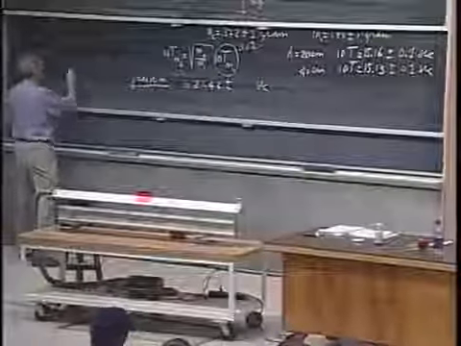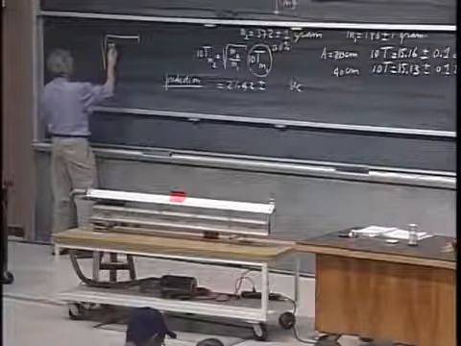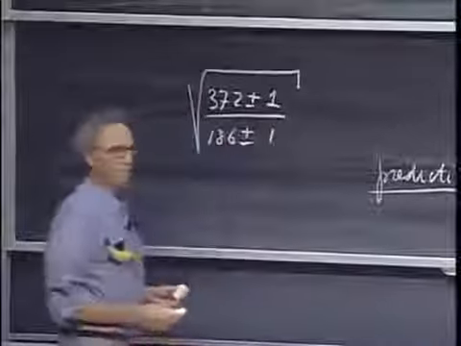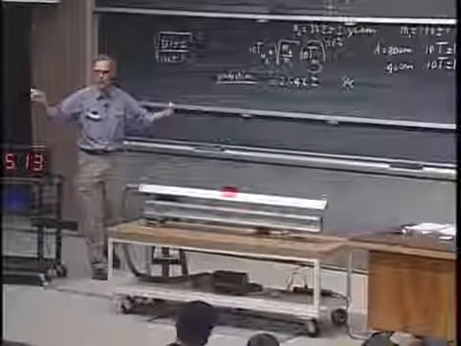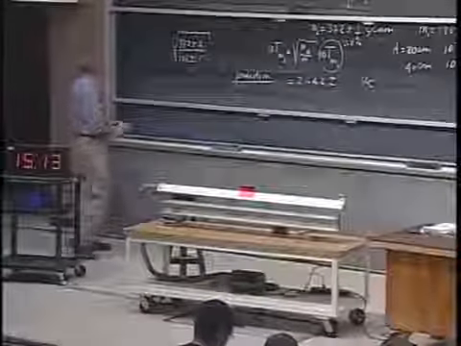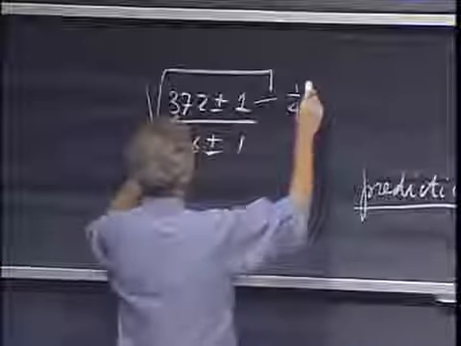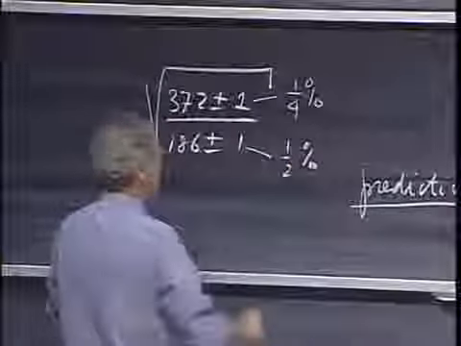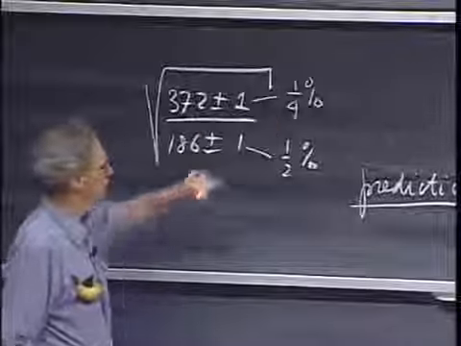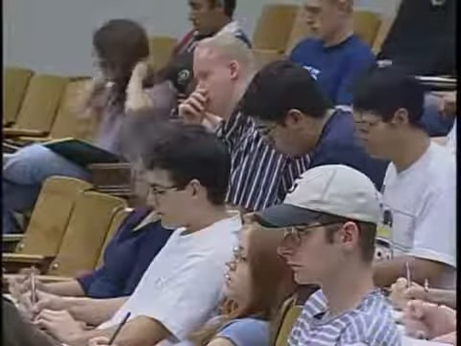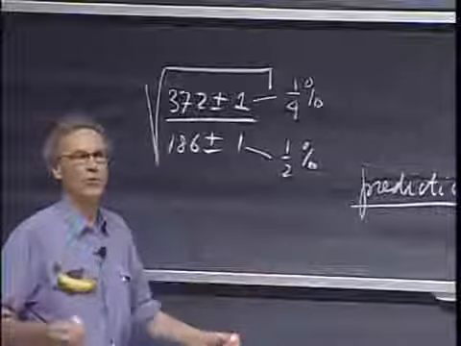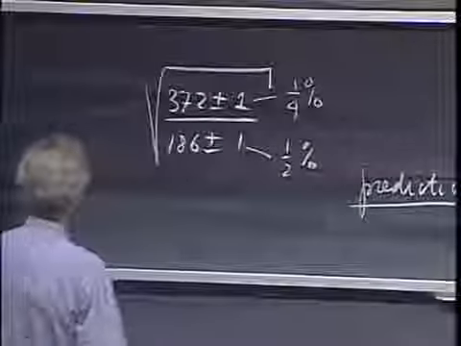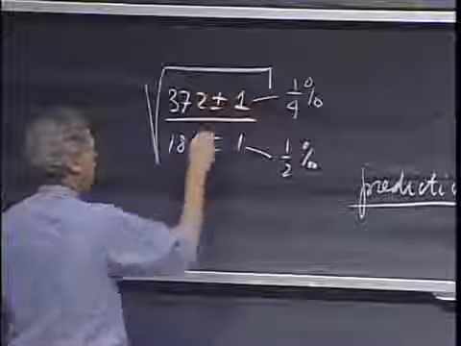You may think that the uncertainty in there equals the square root of 372 plus or minus 1, divided by 186 plus or minus 1. And now you may argue, and it's completely reasonable that you would argue that way, you would say, well, this is roughly 0.25% error here under the square root, and this is roughly 0.5% error. 1 out of 200 is about half. So you would add up the two errors, 1/4 plus half, that's about 0.7, and because of the square root, that becomes 0.35%, and that's wrong. And the reason why that is completely wrong has to do with the fact that these two errors are coupled to each other.